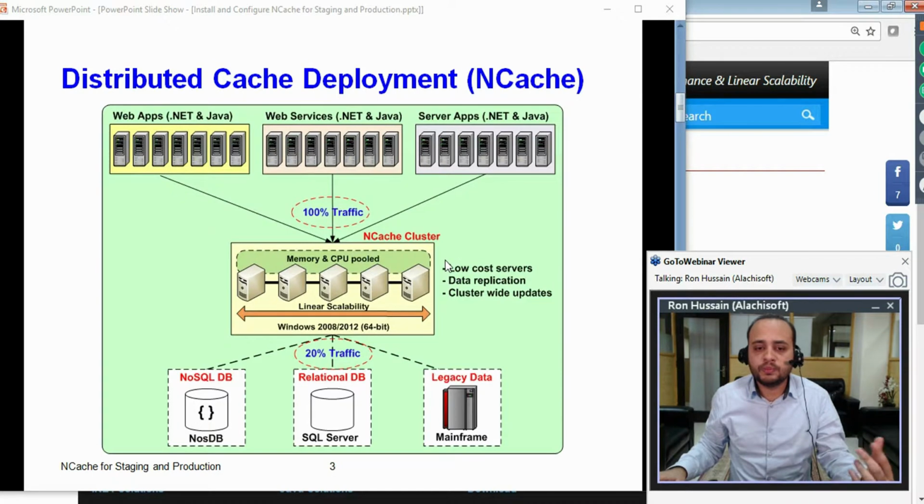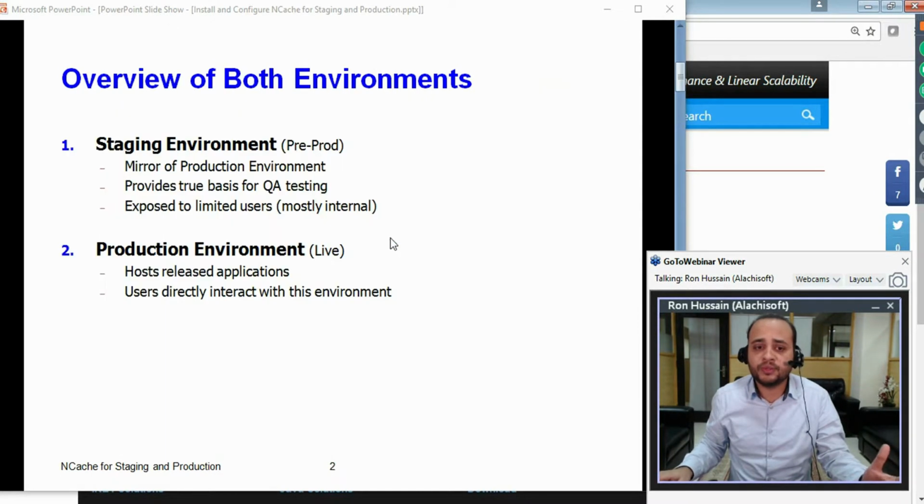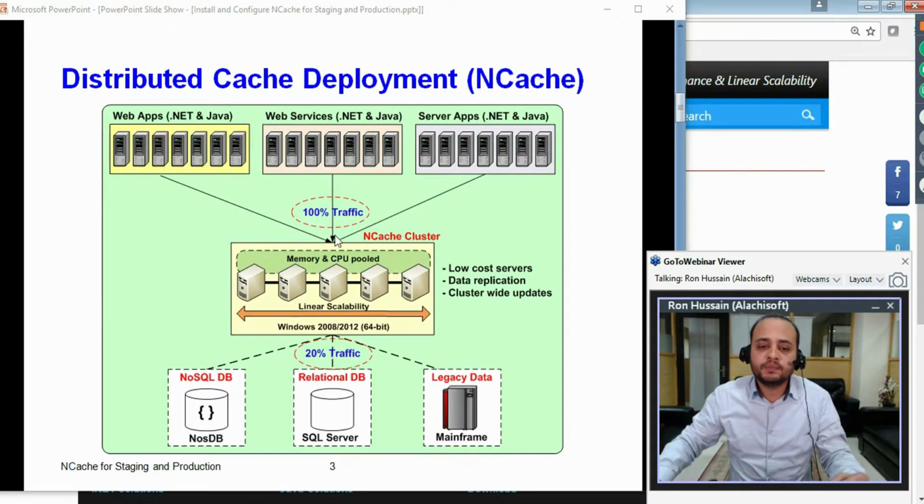So in regards to NCache deployment, you may be deploying NCache in your staging because it becomes part of your staging environment, and at the same time, once you roll out to production, NCache deployment also becomes very important in that aspect. I'll talk a little bit more about NCache deployment. You could see on the screen there is a server-side deployment where NCache server installation is performed, and then you can have 2 to 3 servers or more depending upon your use case.